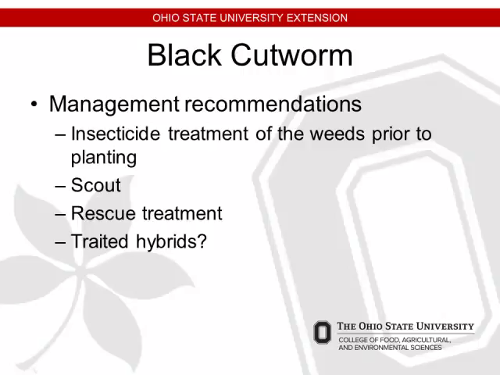Insecticide treatment of that weed and then burn it down with an herbicide even better assures that they will be killed. Scouting, seeing if you have problems after your corn emergence. Rescue treatments are dubious. Sometimes they work, sometimes they don't. And when it comes to our traited hybrids, they have very limited impact on black cutworms, so that's not a saving grace either.